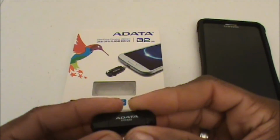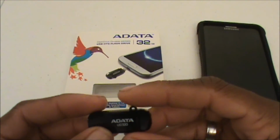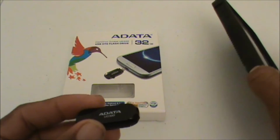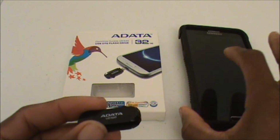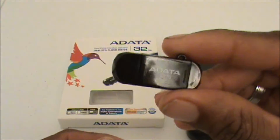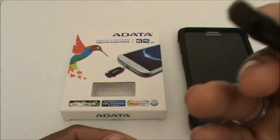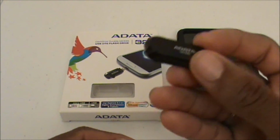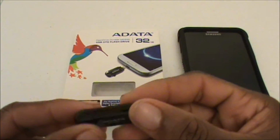But still, basically, anything you can fit on this, you can fit on this. And probably more with this, because you're gonna be using apps with that and all the above, plus some of the stuff is going to your SD card. Like I say, if you lose your SD card like I did, you lose the whole phone, you're losing all that. So I would definitely recommend this. You use this, you can back up anything you have on your phone, pictures, documents, emails, anything you basically can move to a flash drive can be backed up on this, and you'll never have to worry about losing it, and you will always have it.